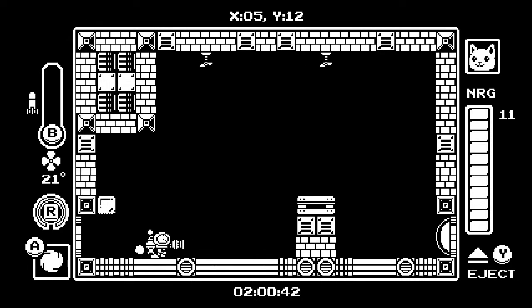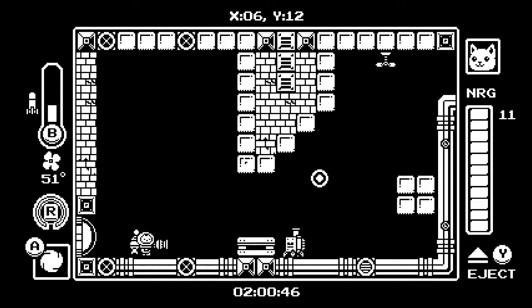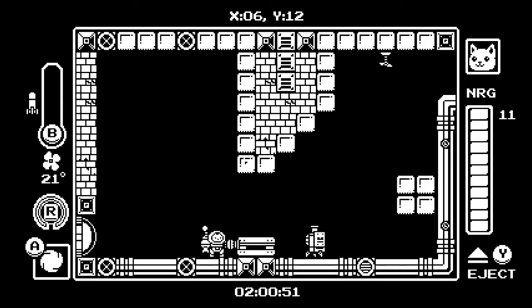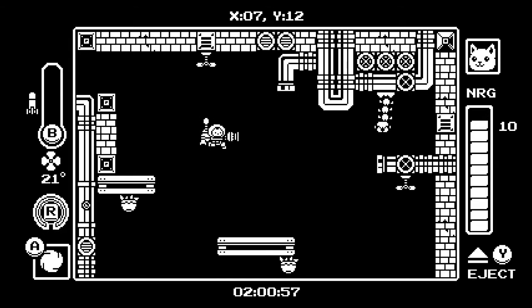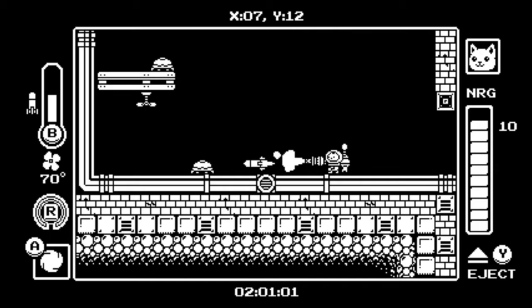Hopefully this works. So yeah, that one's a bit sneaky just because it doesn't show up on the map as properly. Also, you don't have to fight this guy. That is true, actually. Yeah. So maybe let's get to the bottom of the room and then check the map again.